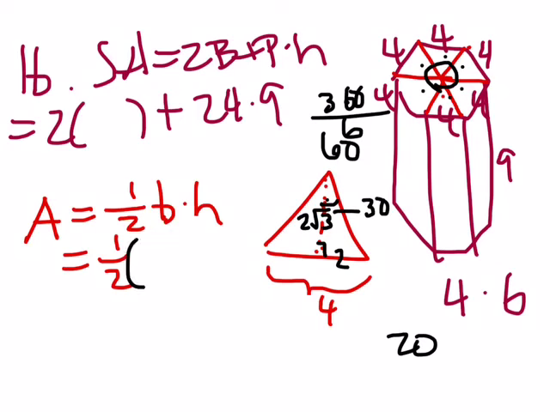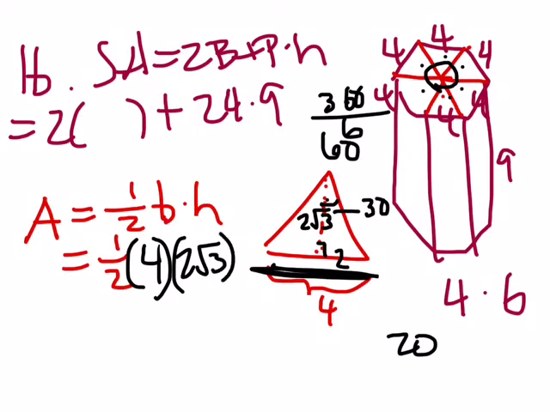So let's go back. Area of the triangle: the entire base, not 2, but 4. That's a common mistake. Students want to write that the base is 2. Well, it's the whole base. And then the height is 2 radical 3. So half of 4 is 2, and 2 times 2 radical 3 is 4 radical 3.